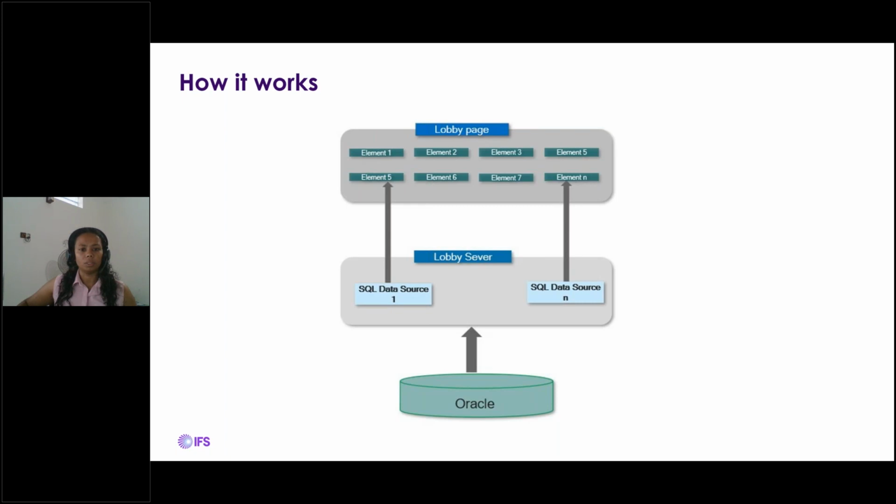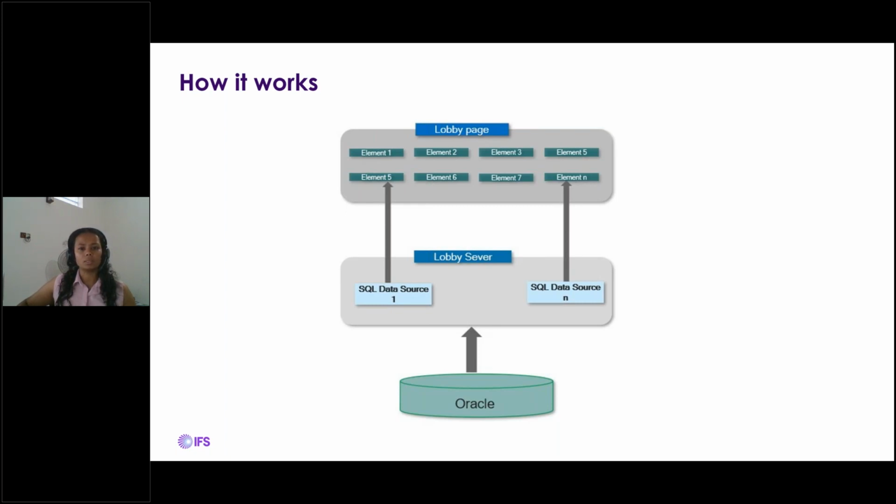And when we talk about elements available in IFS Cloud, there is a bunch of elements that you can select from: counters, lists, different types of graphs, and different types of BI elements. So there are lots of elements that you can choose to create a lobby page. Only thing to notice is that whatever element you select to be placed in your lobby page, it can only show the data that is coming from the data source that it is mapped to. So what is the data source in that case?